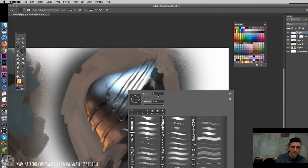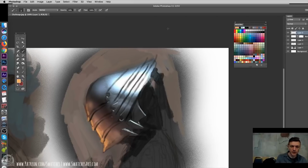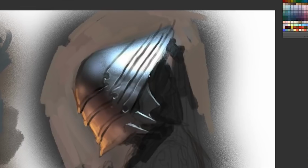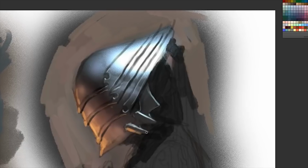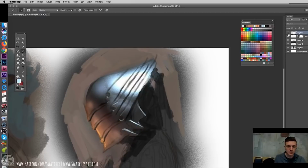And now I want to get a smaller brush to go back and do some of the edge. Like I mentioned in the stream last week, something you can do is just to hit up along the edges. Make sure you're using the right light source light though. Even on the bottom edge of stuff, it can catch lights too. So I'm gonna put that in. And then on this warm side, of course, it's going to be highlighting towards the warm. All right, so that is the basic stuff going on here.